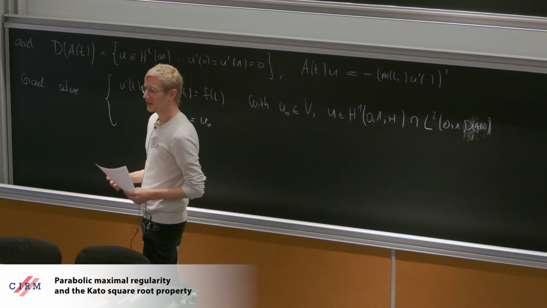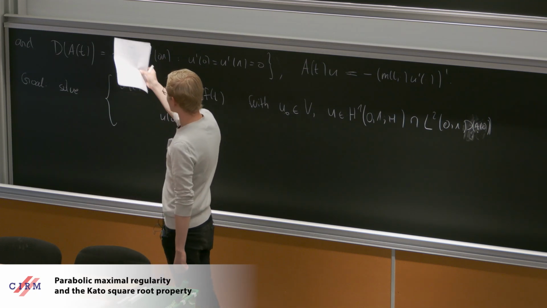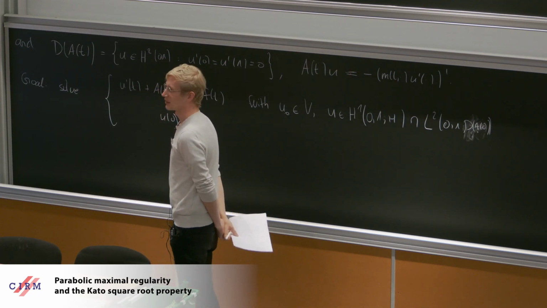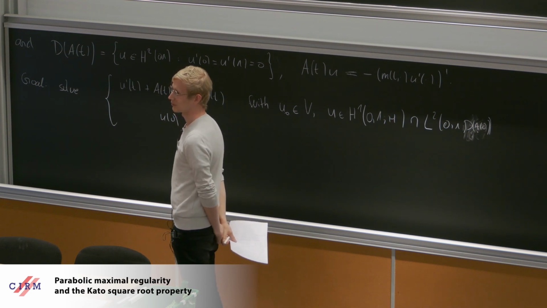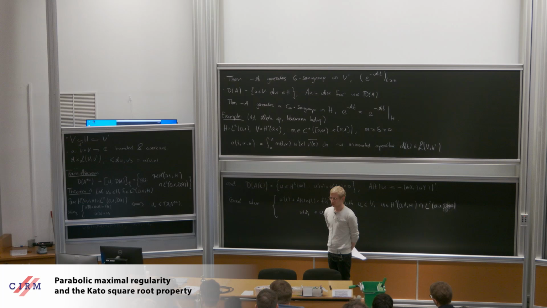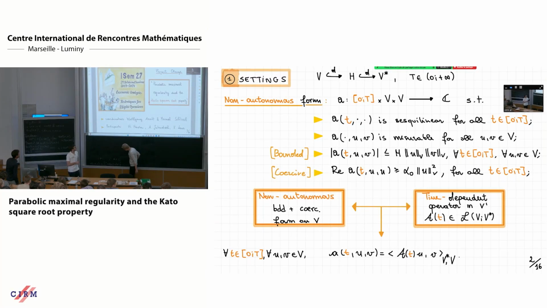But in talk 3 by Henning, finally, we will see a positive result. So if the form has some regularity in t, then actually this maximal regularity in H can be proven. Okay, so let's start with the talks. So thank you, Mario, for the introduction. As he said, we will deal with a positive result for maximal regularity in the bigger space V prime for evolution equations governed by forms.